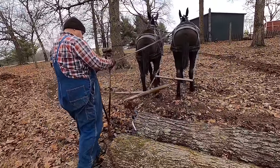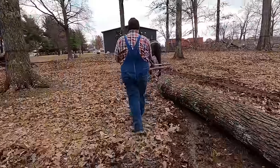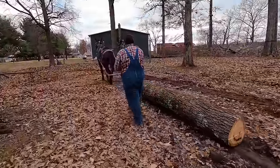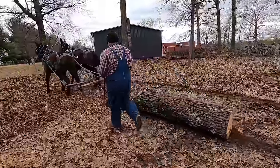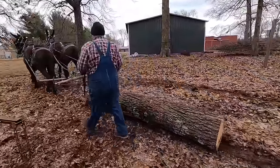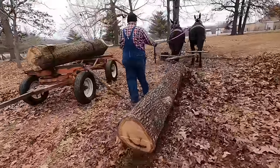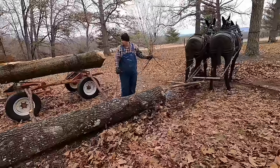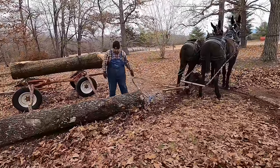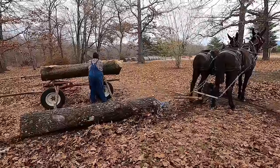Now, as I told you, when you're loading this wagon, you want to put bigger logs on the outside and smaller logs in the middle. I'm putting some pretty decent sized logs on the wagon all the way around. This log is about right. The only problem with it is it's got a little bit of a bow in it. When I roll it up there, the bow is going to be facing up. And that's going to cause us a little bit of trouble when we go to our second stack of logs on top. Y'all will see that here in just a few minutes.